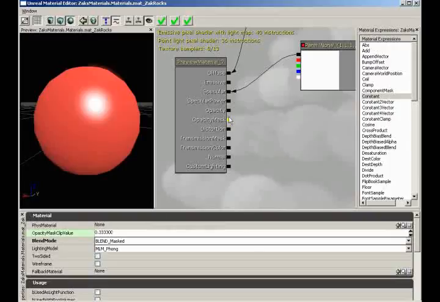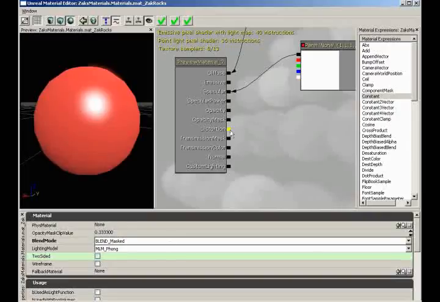Now, let's see, is there anything else as far as opacity mask is concerned? I feel like there was something. Oh, yeah, if you end up creating something that is masked or even transparent for that matter, it might not be a bad idea to check two-sided so that you can see it from the opposite side, because if you don't, you won't be able to see through it. We'll talk more about that a little bit later in a future material.